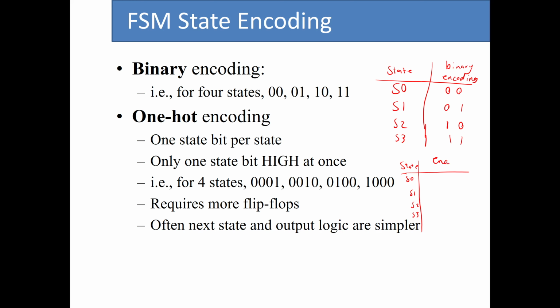And then for the encoding, I do it like this. I just say this is 0001, 0010, 0100, and 1000. So again, this is a valid encoding, as long as you don't have 2 states that are represented with exactly the same encoding. And that is what is called a one-hot encoding. So in a one-hot encoding, one of the bits is 1 per state, right? So this is what is called the one-hot encoding.